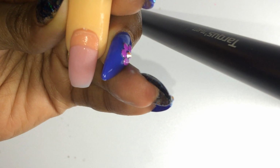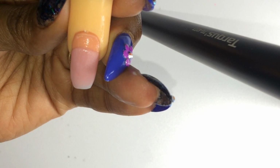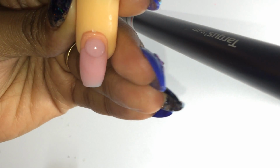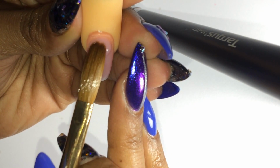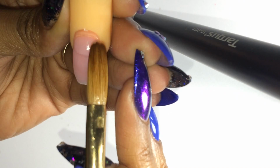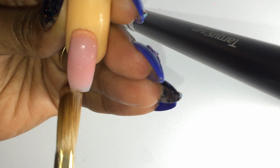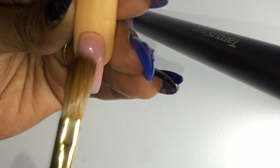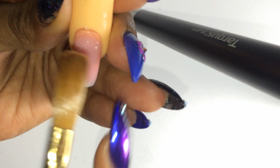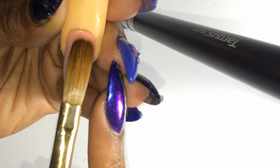I'll show you. So here I'm going to pick up a small ball. Okay, now watch. I'm going to place it, and I'm going to guide it. But look, my brush isn't touching the top of the acrylic. You see that? All I'm doing is guiding it, and I'm going to stroke it out. You see that? When I placed it, I didn't even go up here and touch up here. All I did was guide it from side to side.